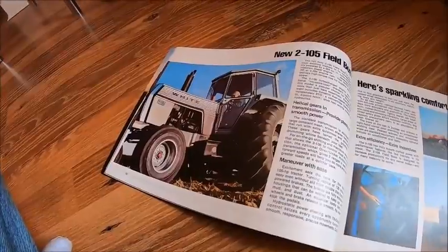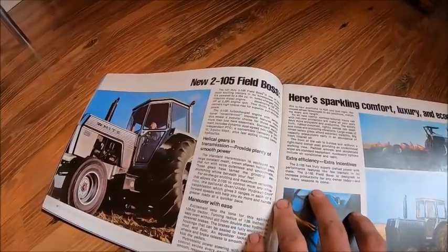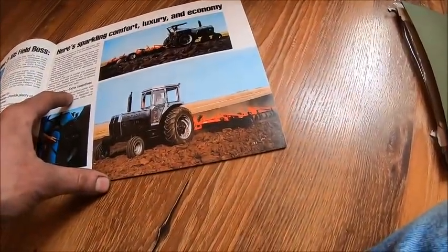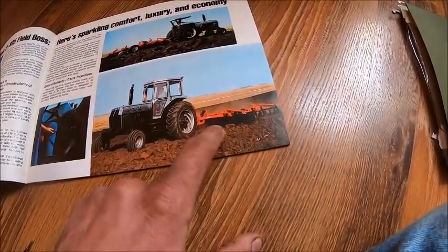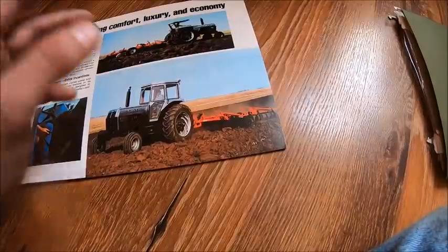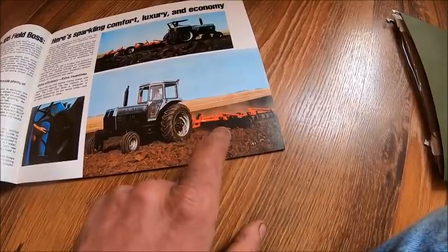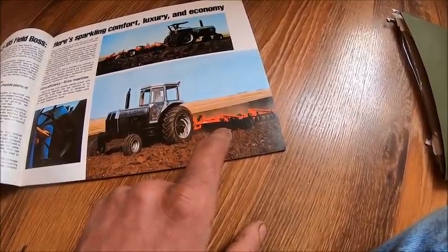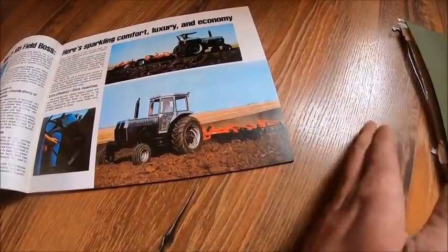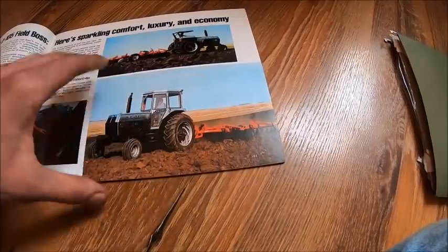And then the 105. That's the disc I was always looking for before I finally rebuilt this 252. I was really hoping to find a 263, because these are nice. They're kind of in between, like a medium frame disc. A 250 series would be a light frame, a 260 series would be a medium frame, and a 270 series would be a heavy frame. But they're light enough to be a finishing disc, but heavy enough that if you need to, they can be a rough cut disc.